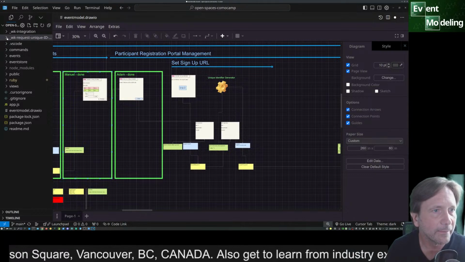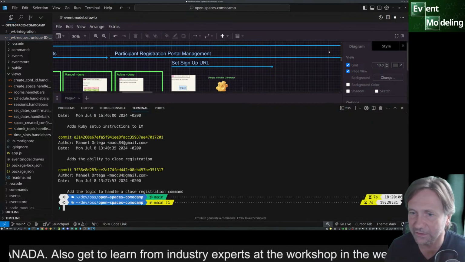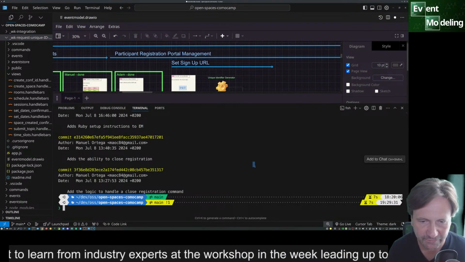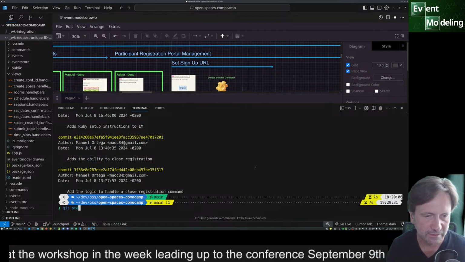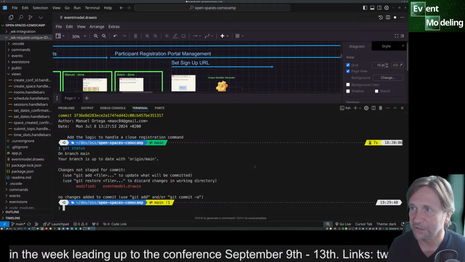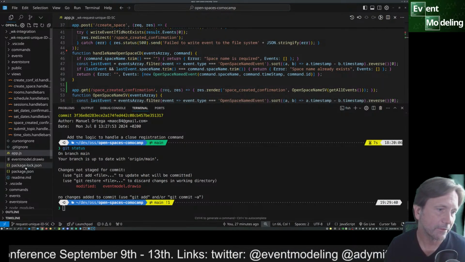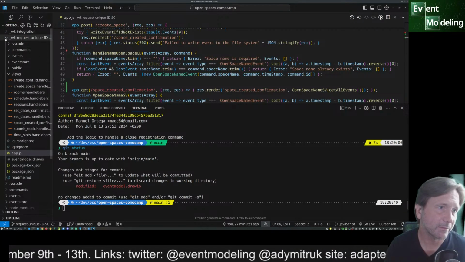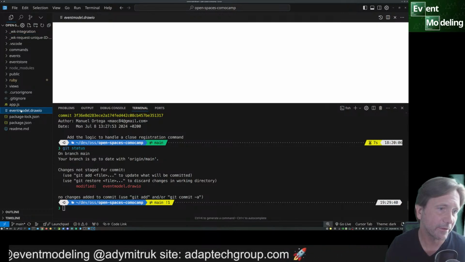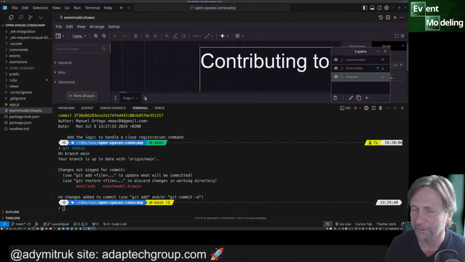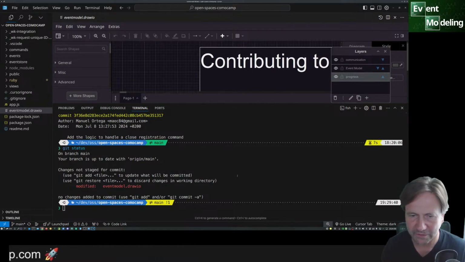What do I have here? Work request unique ID. Okay, so we have that. Let's just see on the command line what we have here. So this is main, and I want to just update that. Git status. Of course, we have the changes that we did here. I want to save this. One of the things I really want to do is make sure I'm not editing the event model in the branch up there. If you're not familiar with work trees, it's a really good addition that Git added.